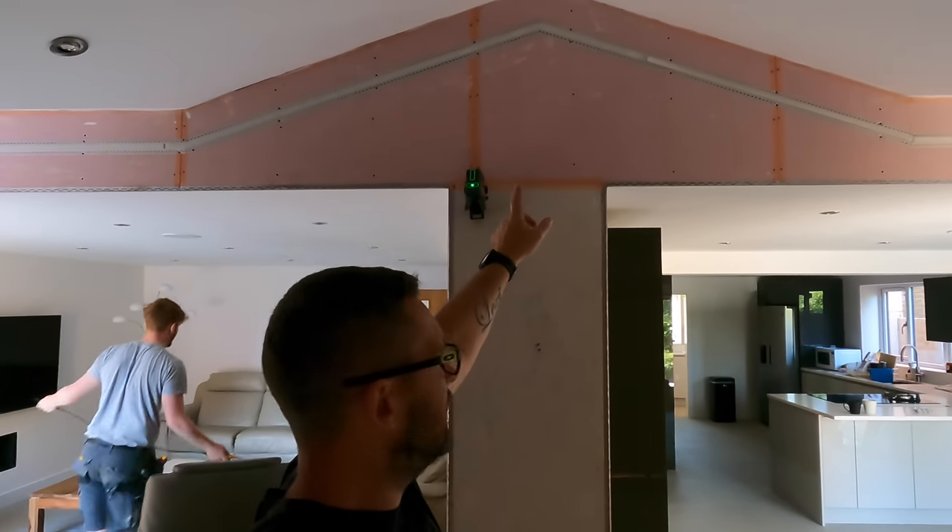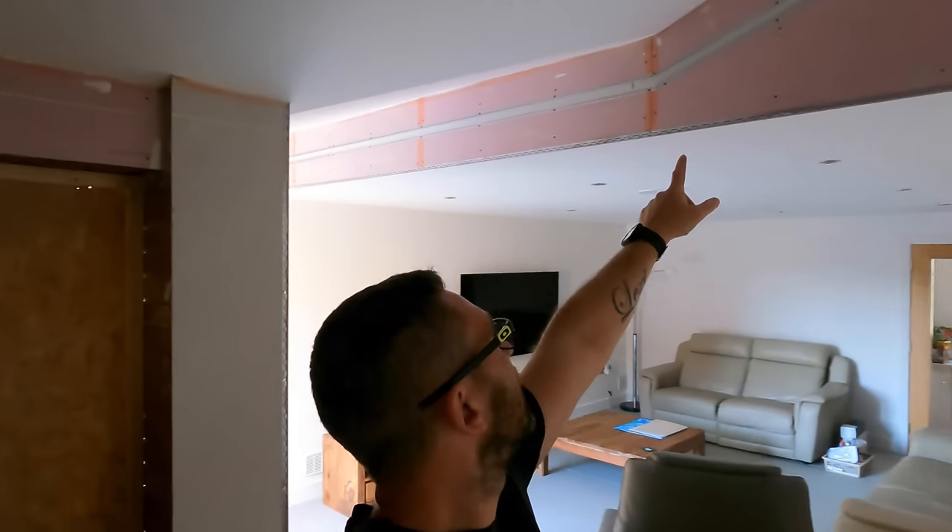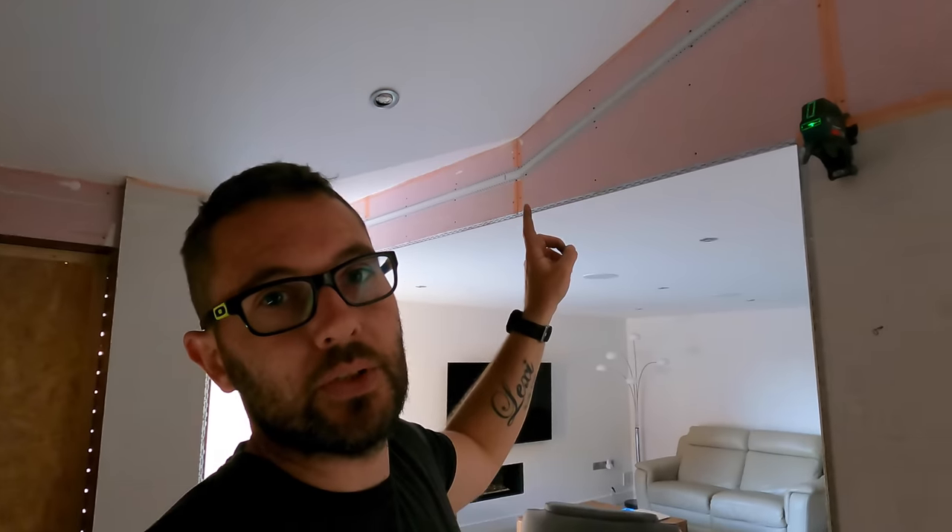Jack's just going to wire in these lights for the minute so we might be a bit dark in here. We've already done this side, so if you can see that, we've got the profile in. What you do is it also comes pre-fitted with foam, because that foam is what sits inside the channel. When the lads plaster, they can easily just pull that foam out — it's nice and clean, they haven't got to worry about it.